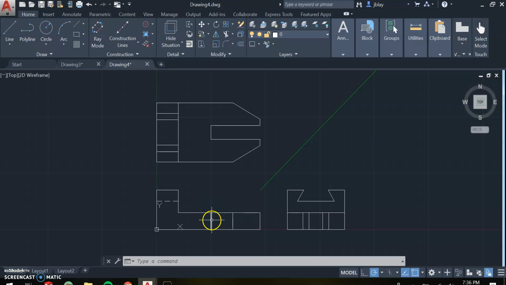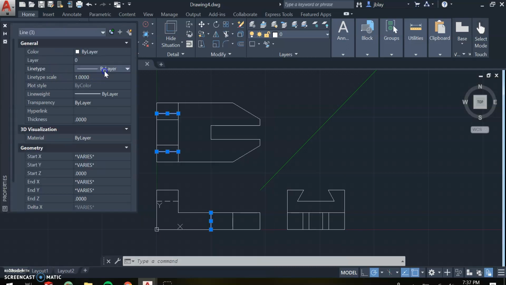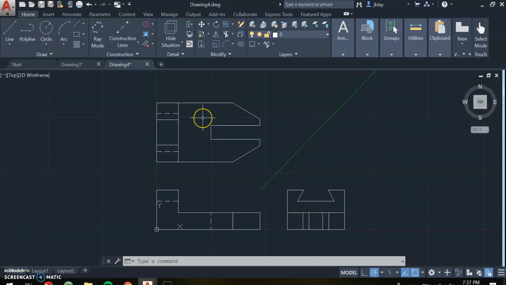Now what I can do is select all the remaining hidden lines I have. All 3 of those. So I just clicked. I didn't need to press Control or anything. I can right click and go to properties and do the same thing I just did. Go to line type and scroll down to get hidden or hidden 2. I'll do hidden. And voila, those are all done. And there is our shape.